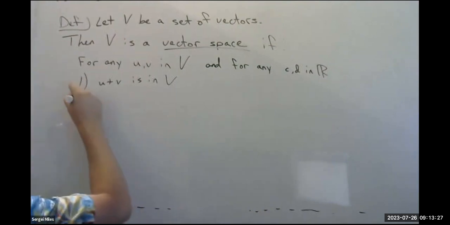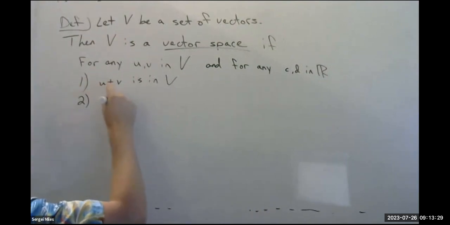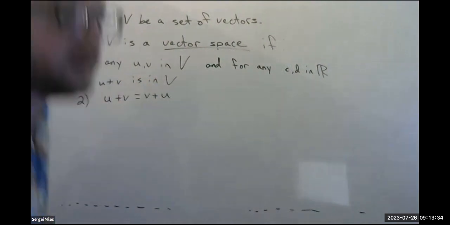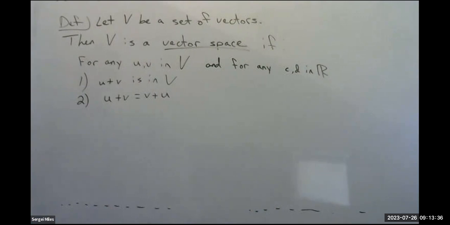Number 2, we're going to require u plus v equals v plus u. We need to have commutativity with the addition operation. Now, generally speaking, if addition is using the traditional definition, how we expect addition to work, we know from regular real numbers, addition is always commutative. This kind of rule is pretty much always going to be a given for free. You're pretty much always going to have this one.